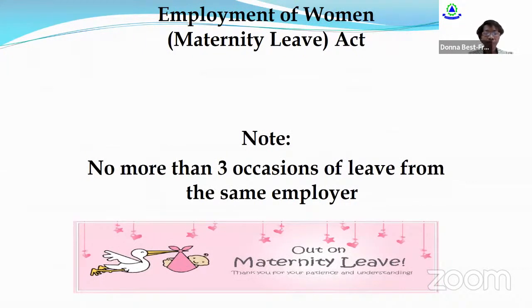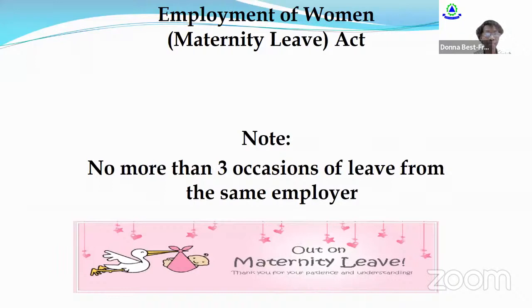In terms of protection for employers, the Act also offers some protection for employers. This is where the employer is covered from having the employee take more than 3 occasions of maternity leave by the same employer. So the Act says that there should be no more than 3 occasions of maternity leave from the same employer.